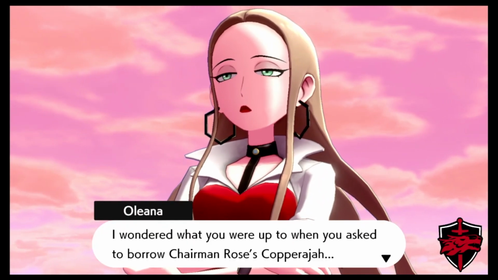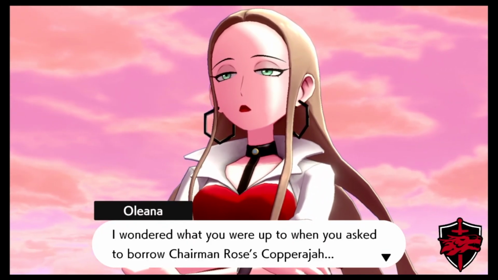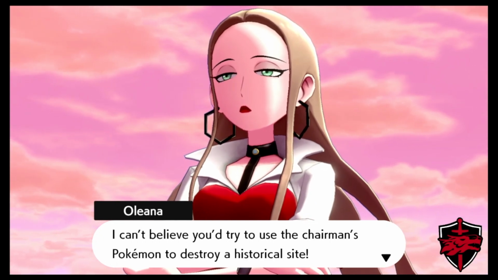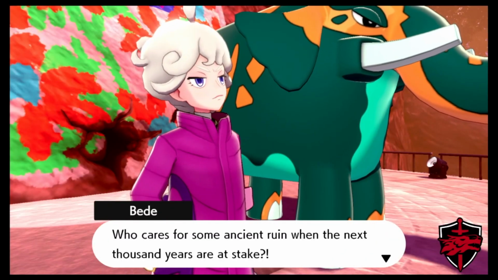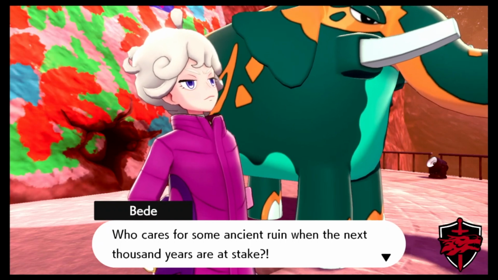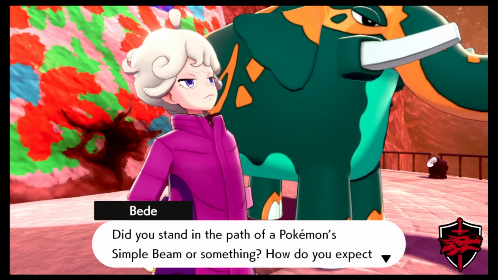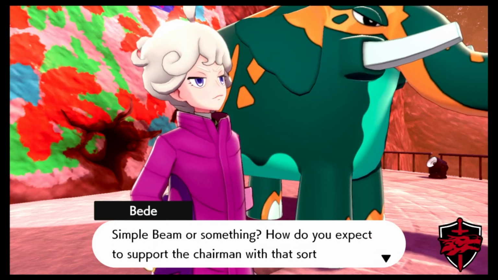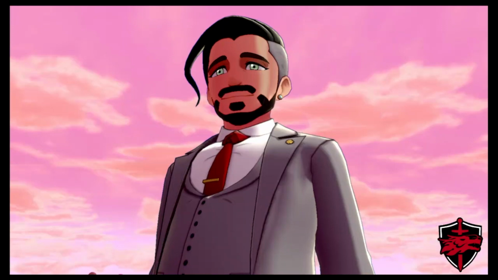Challenger Beatty. Oh snap. Here they come. Uh-oh, I wondered what you were up to when you asked to borrow Chairman Rose's Copperajah. Can't believe you tried to use the Chairman's Pokemon to destroy a historical site. Who cares for some ancient ruin when the next 1,000 years are at stake? How do you expect to support the Chairman with that sort of thinking?